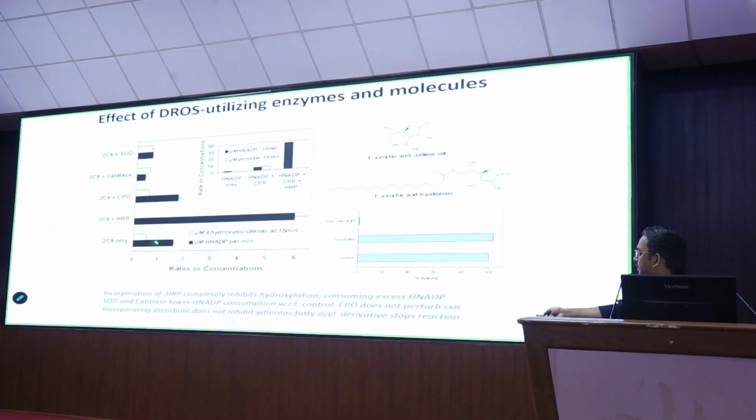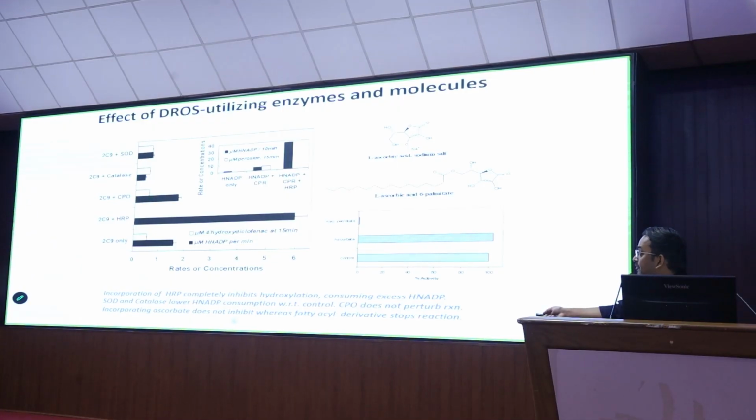So this is the standard reaction, and when you add other enzymes, like SOD, superoxide dismutase. As we know, superoxide dismutase works only on superoxide, and it can take that away. But still, there are other ROS species that will be available. Because there are other ROS species available, you still observe some formation of the product. And catalase can work on peroxide. So still you have some other ROS which it cannot work on, and that's why you still get some level of formation of the product.